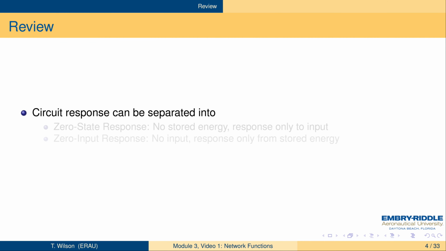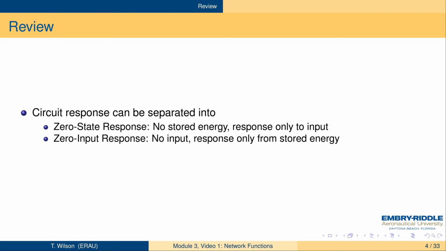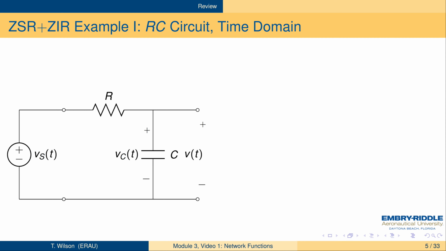So let's review a couple of familiar circuits. First of all, conceptually, we know we can separate the response of a circuit to a voltage source or current source input into a zero state response, which is what the circuit would do if there was no energy stored in it and you only get the response to the drive, and a zero input response, which is what you would get if there was no drive and you only had the response due to the stored energy.